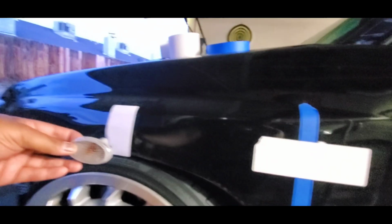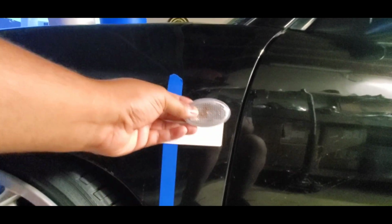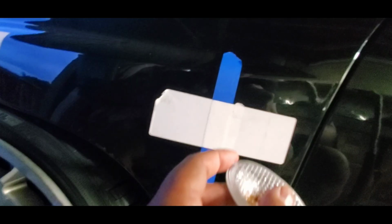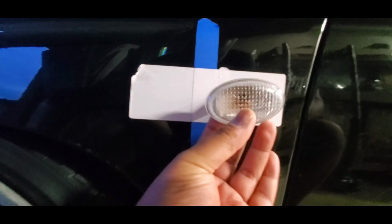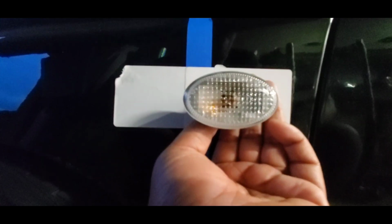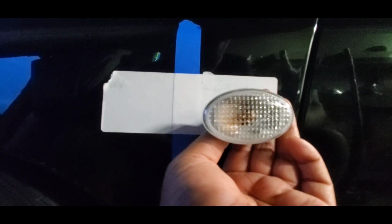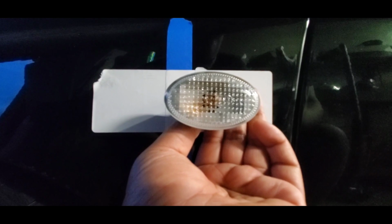So say the line will start here and it ends right here. So we don't want it down here. Make sure it's level. Okay. And then this line, it's for where it stops right here. So for example, it's gonna stop right there, right at the edge. It's not gonna be like this, not gonna be like this. It's gonna stop right there.